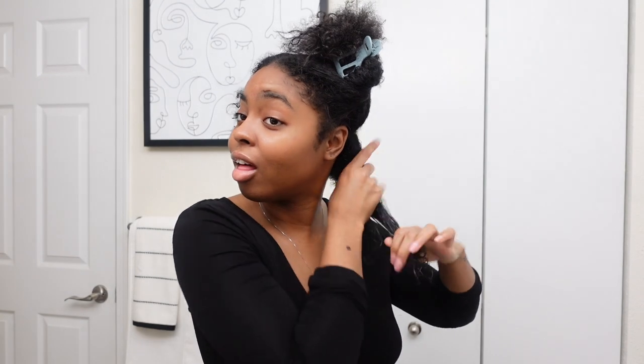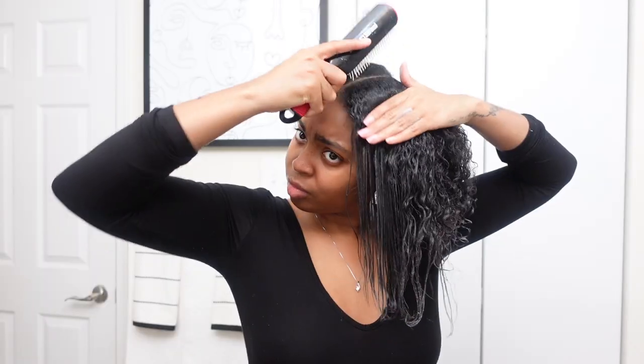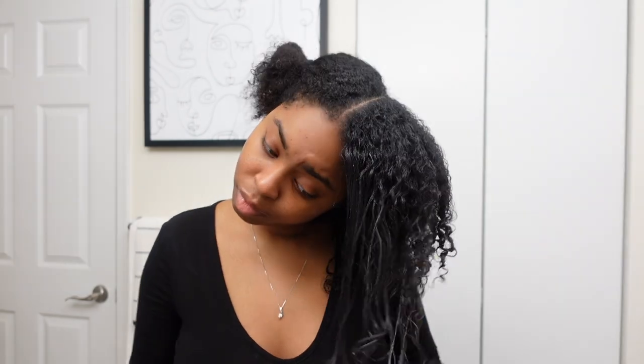I hate how different my textures are. Like, do y'all see that difference? Ugh. Okay, I know this sound looks crazy because of the white cast, but trust me, it does dry black. We got all of our wet products into our head.